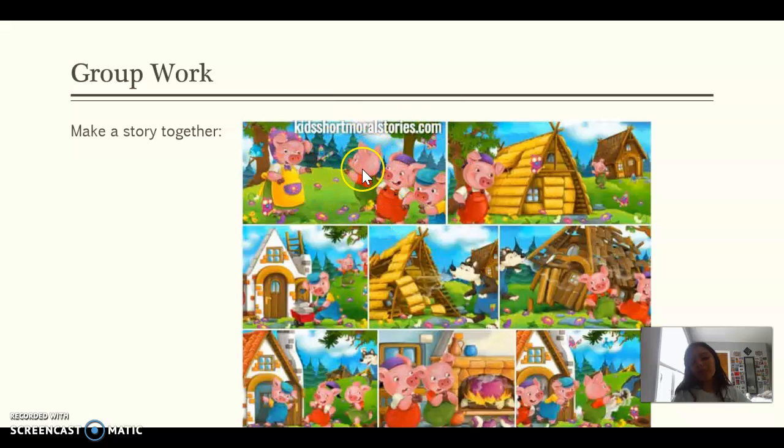So if this is the beginning, what would you say? Like, oh, first. If this is the middle, what would you put? Oh, next, after, etc. So I would have them do this as group work. I would have them work together without my help at first because I would probably just want to analyze and assess their thought process and if they're actually understanding sequence and if they're actually understanding the sequence words and how to use them.